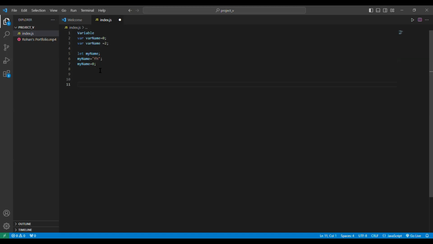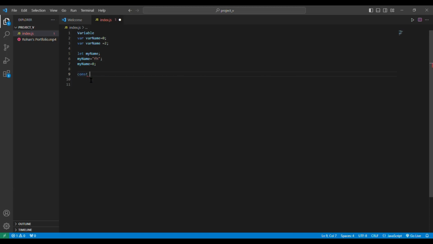So that's the value of myName. Okay, and here's another confusion. Now this is a string, this is an int, right? But what's the difference? So we can assign it with let. Then we have const.